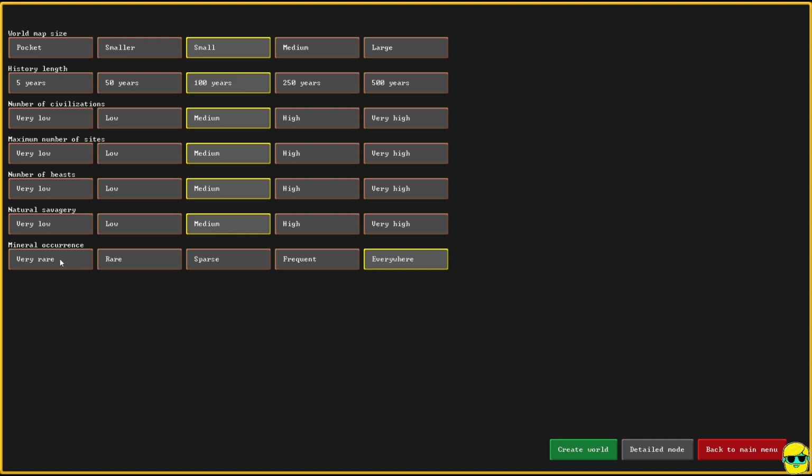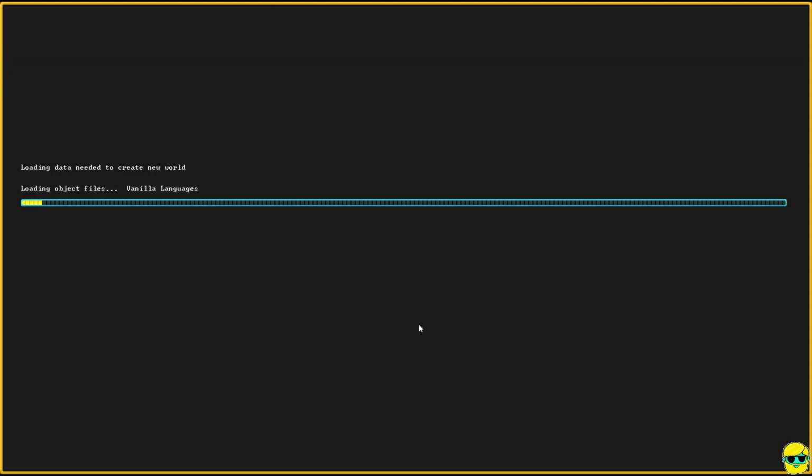And mineral occurrence, I like it to be everywhere so that you aren't desperately searching for certain minerals you might need for crafting, but again, you can adjust this however you like. So the only thing I'm changing from the default settings is the world map size from medium to small, and I'm going to click Create World.